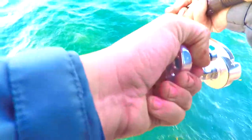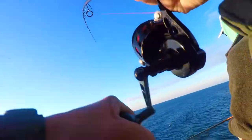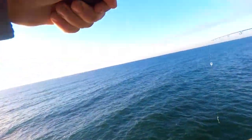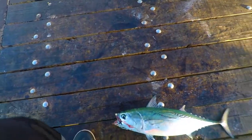Ready. That's a big one. Dude, no wonder that thing fought so hard. Woo. That is right there, man. That's a nice one. On the outside. Me too. Come on. GoPro cut out halfway through the fight, but there he is.